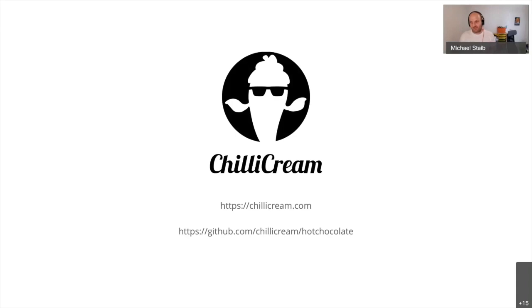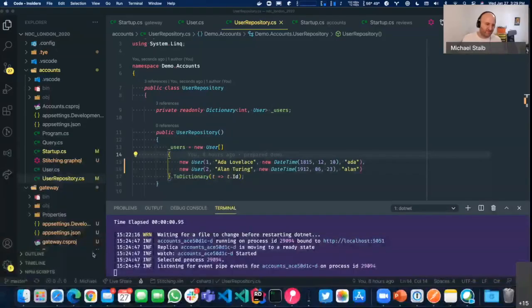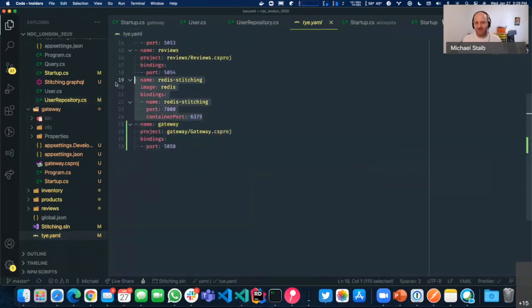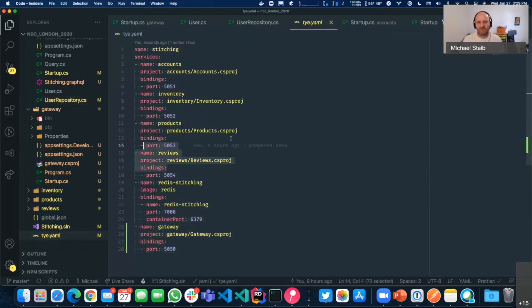Yeah, it is super fast. It just switches out the parts that you need to reload. I really like it for demos and also for working locally. When you publish your stuff, you use things like Kubernetes, but this is always a pain to set up. In the Tye configuration, you can actually put everything together. Like I have here the Redis container that I used, and this is just being pulled down from Docker Hub. And then I have my projects, and everything is set up nicely. So it's really a nice thing.